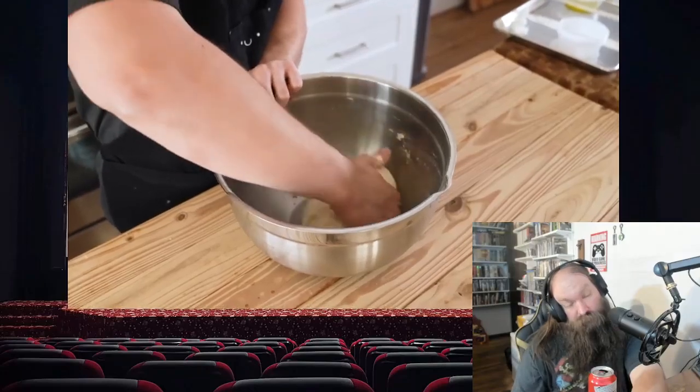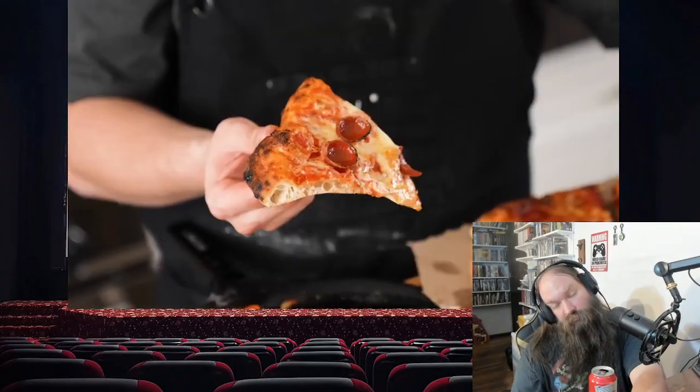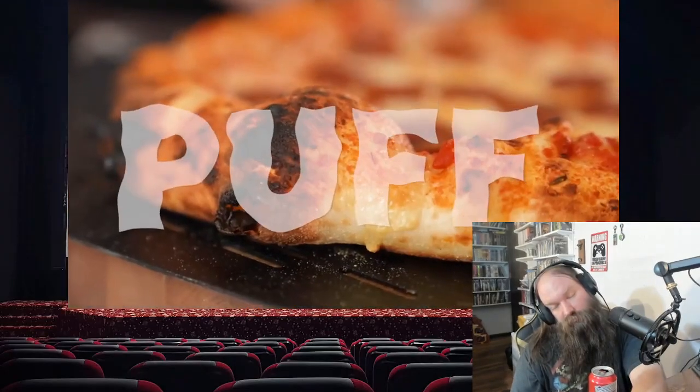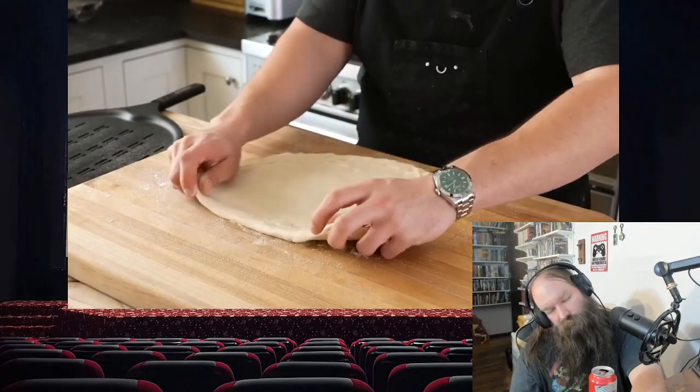Yes, you can also rise it at room temp for 2 hours, but it's highly recommended that you do it in the fridge overnight. Why, Josh? I don't want to wait for that. I'll make it simple. A much more developed flavor and a significantly more ideal puff during bake. But the biggest thing is it's so much easier to stretch the dough once it's had ample time to rest. Trying to help you here, okay?